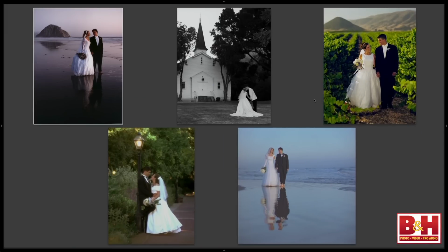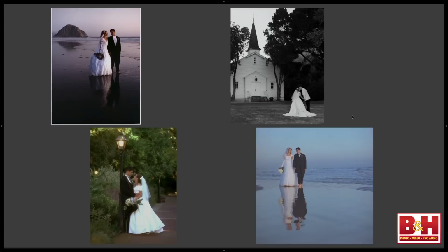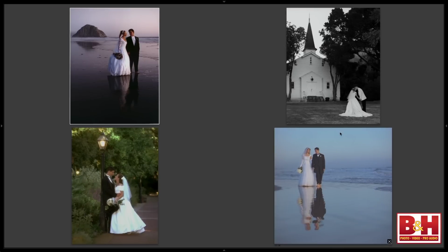Each time I make a decision about which one's getting voted off the island next, I just click on the little X and that image disappears. So again, disparate images. I don't need to look really close at each one. I don't need to compare two images at a time side by side. I'm familiar with the images. I just want to go through and try and pick and choose which one is going to be my best. All right? Which one is going to be? I don't know. Take a vote.